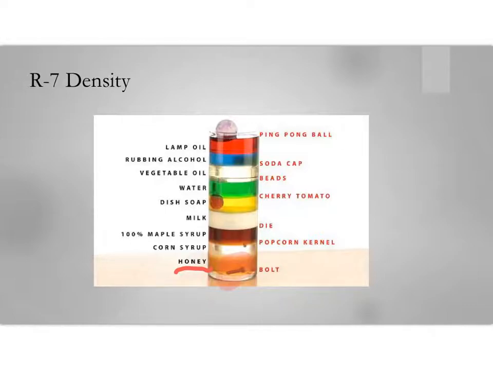But if you take Dawn dish soap and you have it in a cup and you slowly, drop by drop, add water to it, it will just sit on top. And then above the water, you've got vegetable oil, which will not dissolve in the water at all. Rubbing alcohol won't dissolve in the oil because it is polar and the vegetable oil is not. And so it's less dense than the vegetable oil, and again, it floats on top. And then above that is lamp oil, which, being another oil, will not dissolve in the rubbing alcohol.